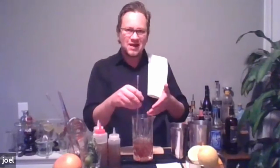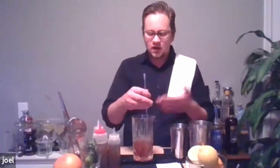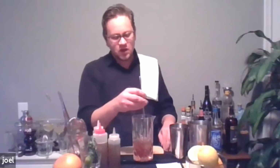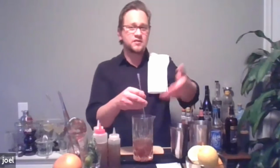Straining over fresh ice is great because we're intentionally creating the right amount of dilution here, and then serving it with ice simply to keep that temperature where it is. Because it's not warm to start, it won't melt the ice that's in the glass at the same rate as it's melting the ice it's in contact with here.